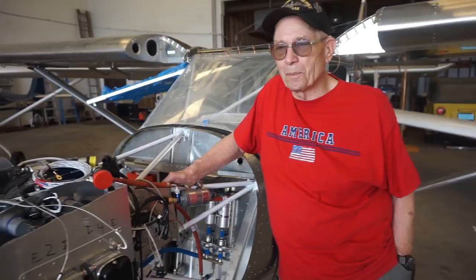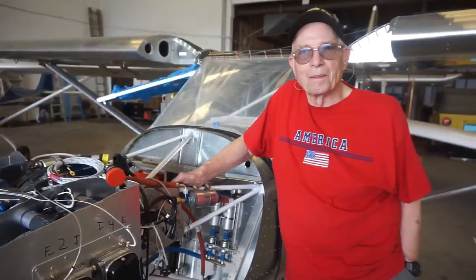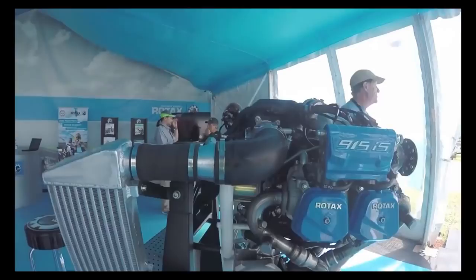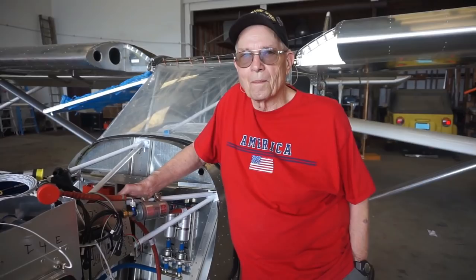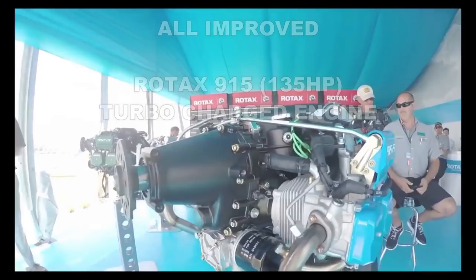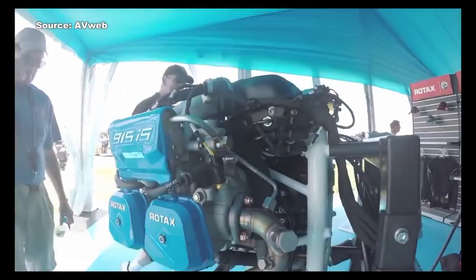You mentioned something earlier about the Rotax engine — during the cold season it's hard to get it up and going. I have heard that Rotax sometimes has starting problems; I've even seen it out here on really cold days. Whereas with the fuel-injected engine, you turn the key — boom — it runs. There's no mixture control, no carburetor heat. The only control is your throttle. That's it, and your on-and-off switch.